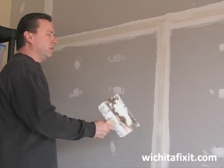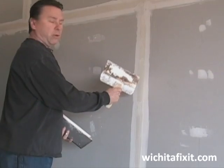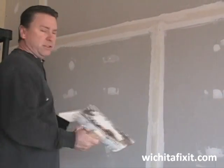I'm often asked the best way to tape and top a butt joint. A butt joint is when sheetrock is end to end and there's no indention for the mud to be filled. This is the best way.